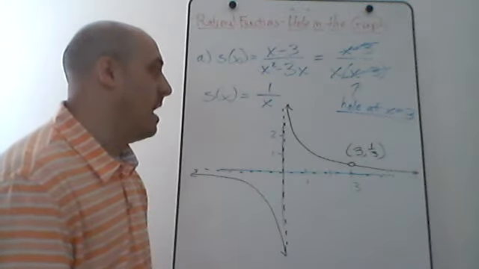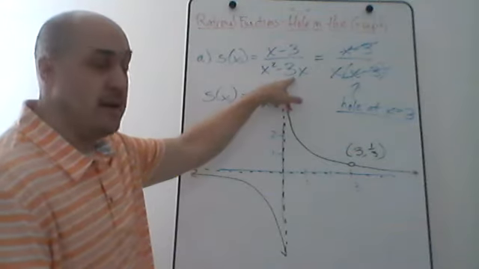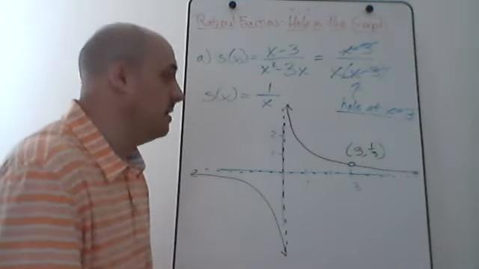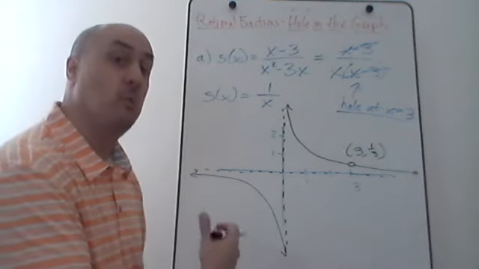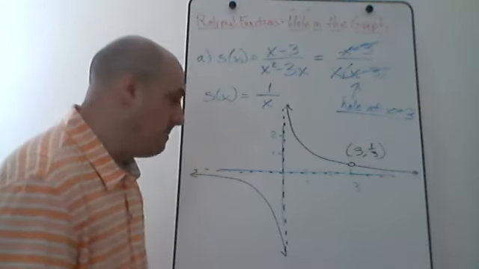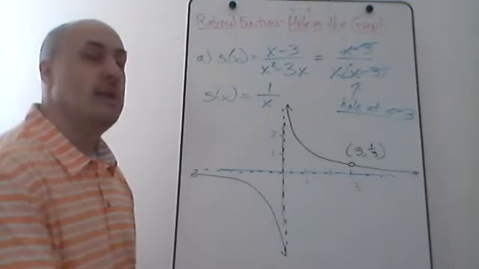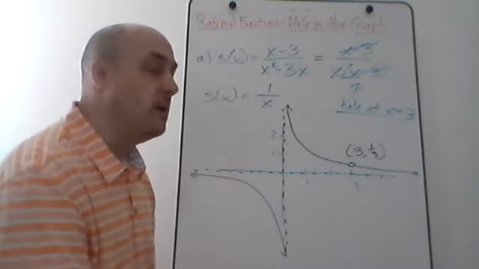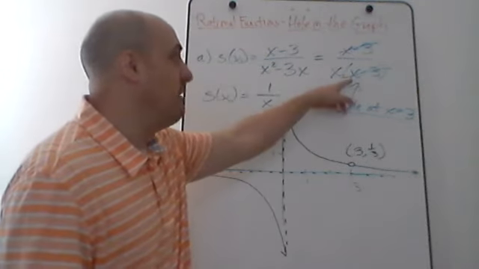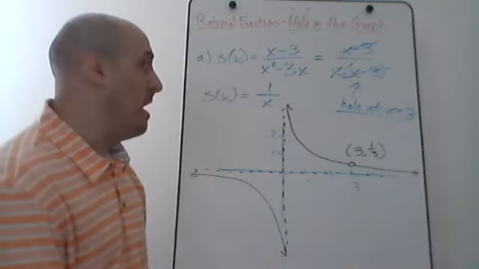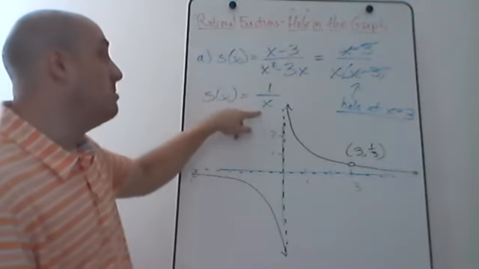x minus 3 in the denominator, so this function does not exist at x equals 3. It's not part of the domain of that function, so we have to skip over that point when we draw the graph. Right, so that's what happens when we have holes in the graph. You factor your numerator and denominator. If you have a common factor, you cancel it out, but you don't forget about it, right? Whatever that factor was, whatever x value makes that factor equal 0, you're going to have a hole in the graph, and then just whatever it simplifies to, you graph that function.